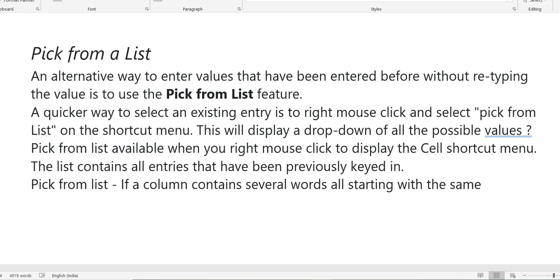When you right mouse click to display the cell's shortcut menu, the list contains all entries that have been previously keyed in. Pick from the list if a column contains several words, all starting with the same word.